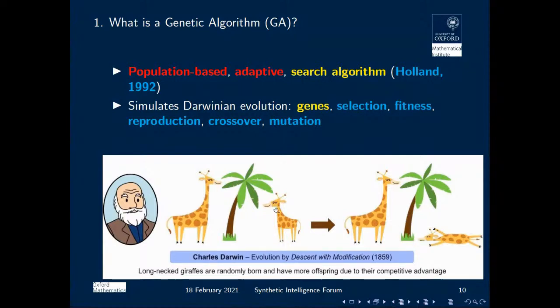And the way it is going to happen is that the individuals who have a too small neck would not be able to feed themselves, and they are going to die and then not be able to reproduce. And eventually, you're going to have only a population of tall giraffes. And the same intuition will hold for how GAs work. You're going to define a performance measure, a fitness measure, that is actually analogous to a reward function or loss function. And you are going to say that the individuals that have very high values of this fitness, that have longer necks in a given environment, for instance, or that satisfy the requirements of the given problem, are going to be more likely to be selected to reproduce themselves and to spread their genes.